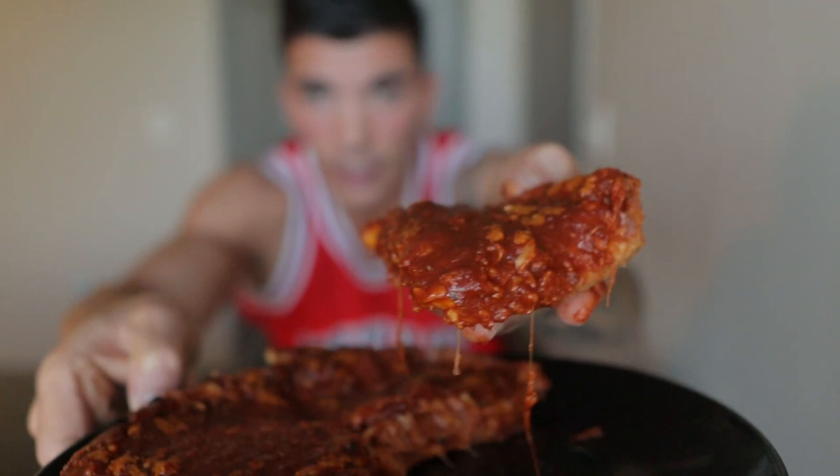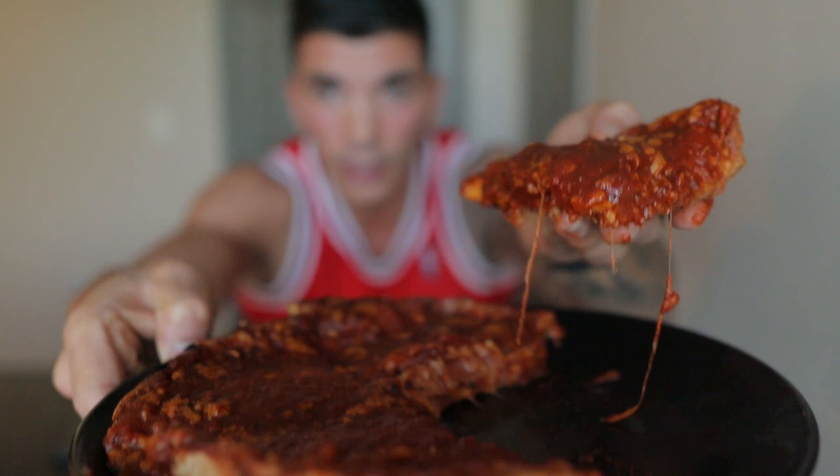The cheese is dripping all over. Let's go.